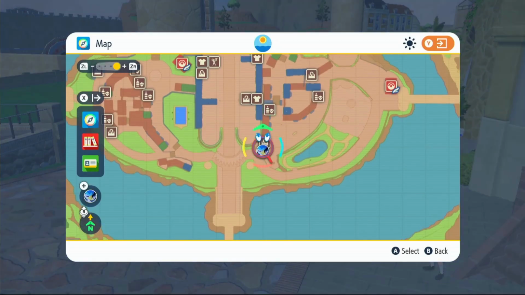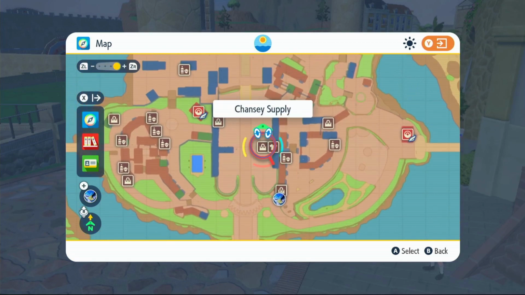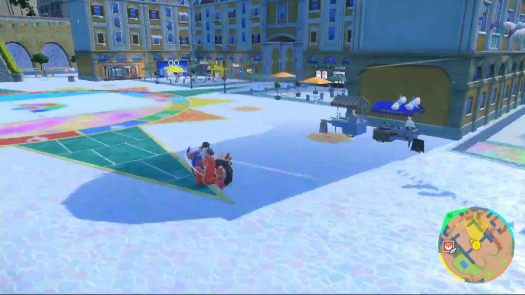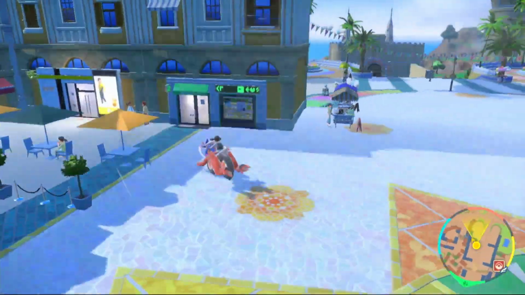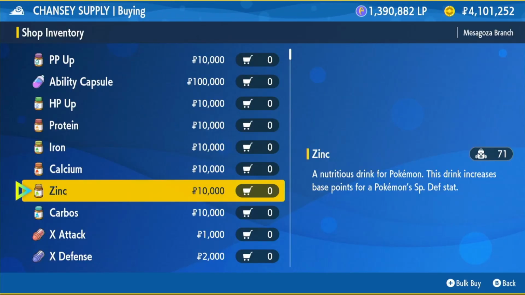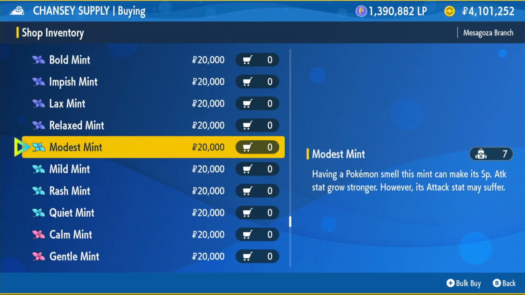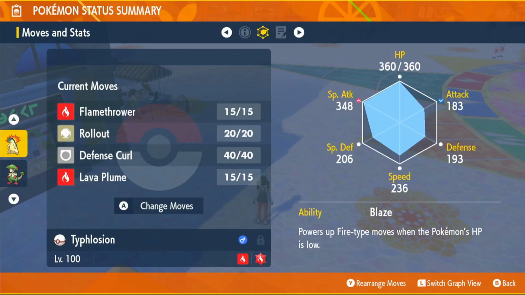Next up, from where we are right now, we're just going to be going up to this Chansey supply shop right here, because we're going to need to change that nature. If you already have a Modest Mint, just go ahead and equip it onto him. It's a black and green shop with a Chansey on it, quite hard to miss. Scroll down, and then we're going to be looking for the light blue mints. Modest Mint, it's going to cost you 20,000 Pokedollars. So as you can see there, up in special attack, down in attack.